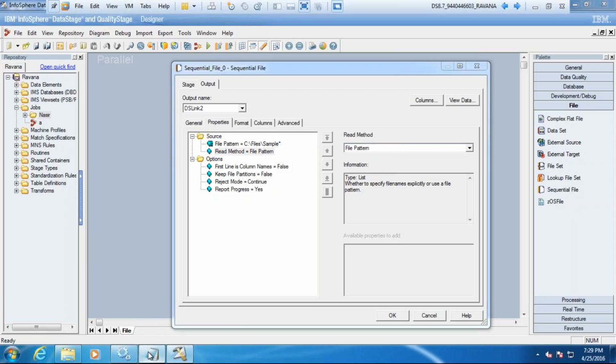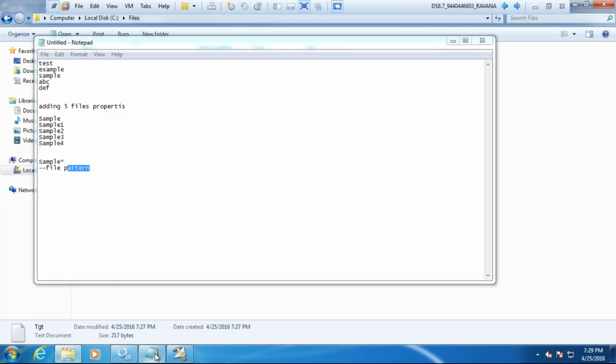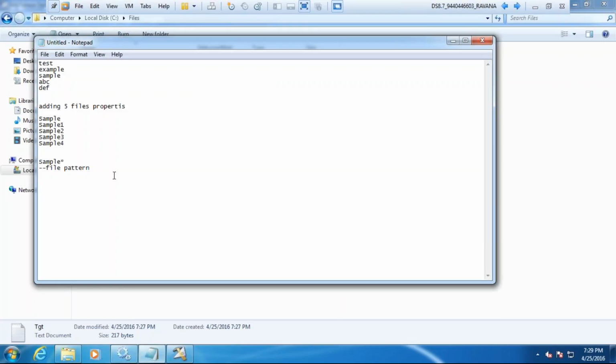So when you have files something like this: sample, sample 1, sample 2, sample 3. In real-time scenarios, we might get files like this: the file name will be the same and the date will be different, 2016 04 21. Now another file will come, then the date will be different, 2016 04 22.